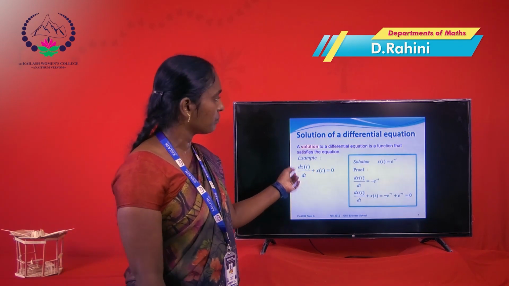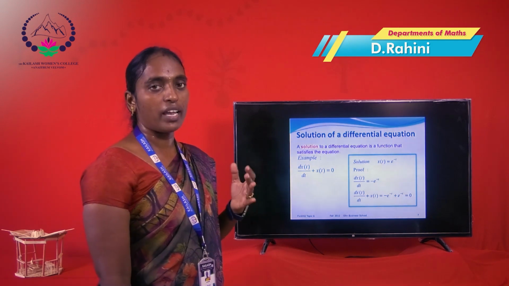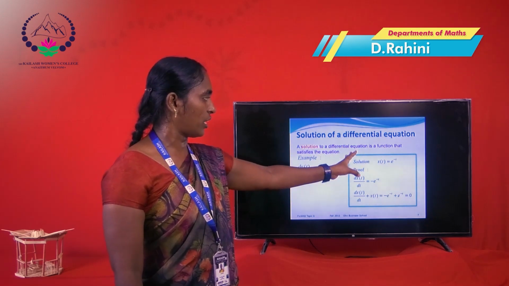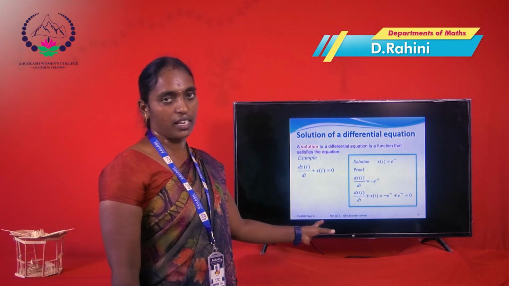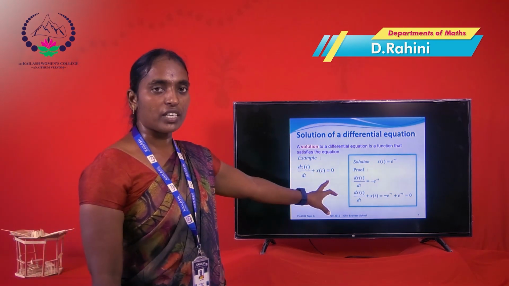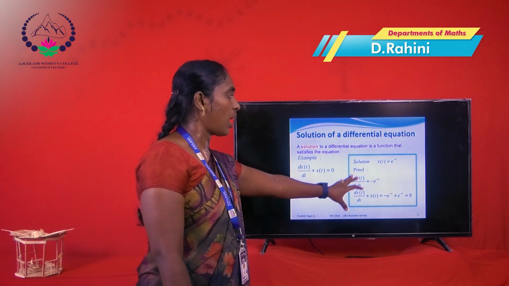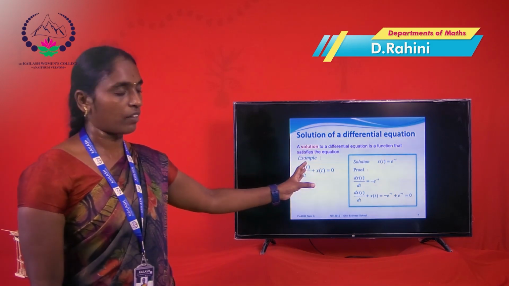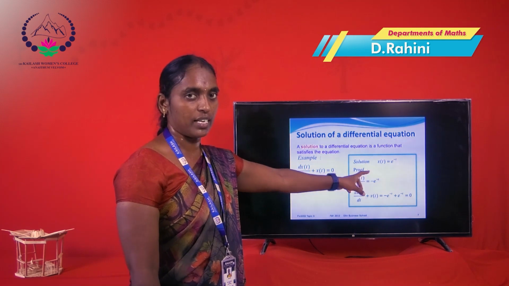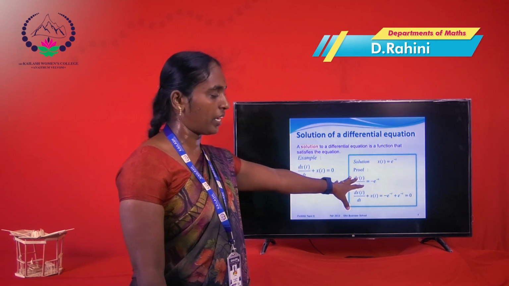Next is how to form a solution of differential equations. First I explain what a solution is. A solution to a differential equation is a function that satisfies the equation. For the first example, dx of t divided by dt plus x of t equal to 0, how do we prove it? Let us see. First we take the initial value x of t equal to e power minus t.